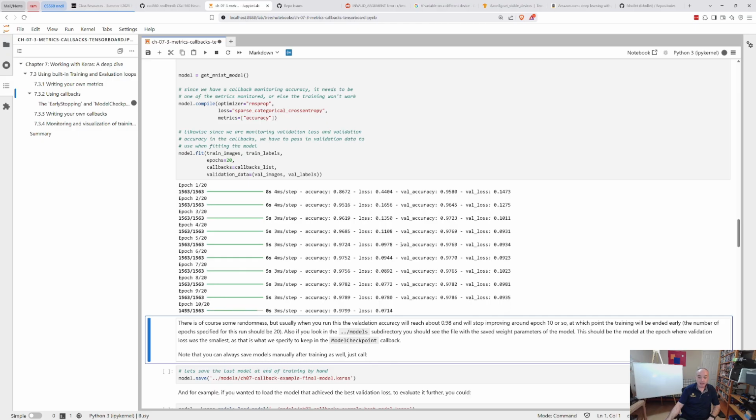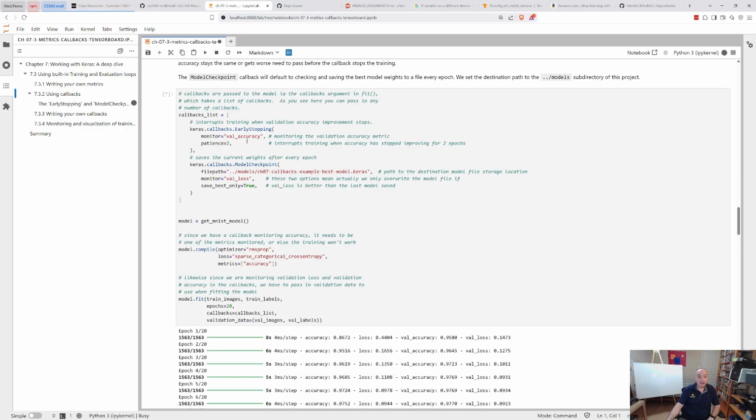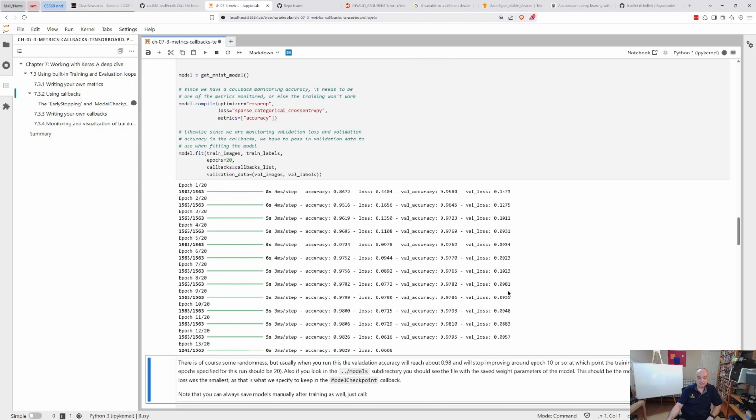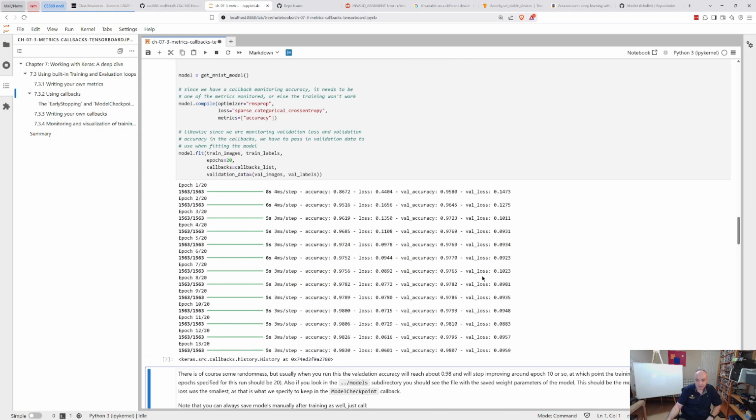The other thing is that we are keeping a checkpoint by watching the validation loss, right? Whatever the best validation loss that we see is the one it should keep. So far, I was looking at validation loss here, and validation accuracy so far is going down.